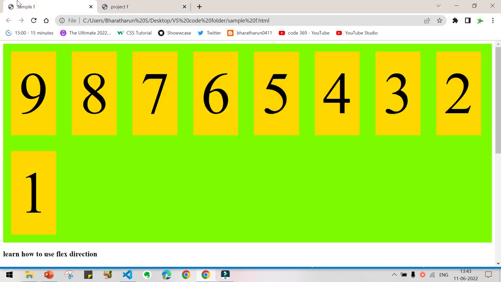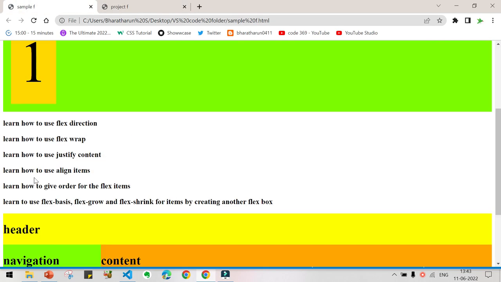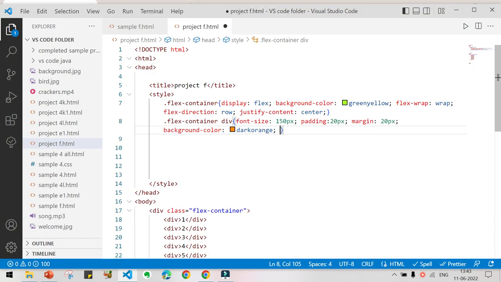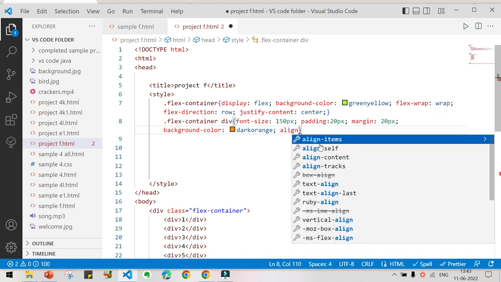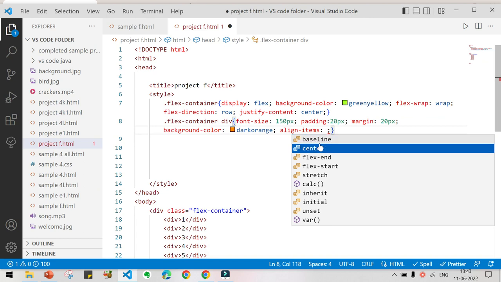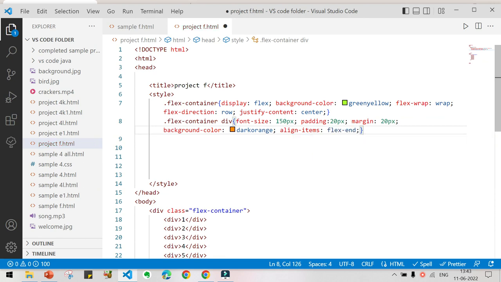So what is the style which we are going to use? Align items. Go here and inside this you are going to give align items. I'm going to give align items as flex end.